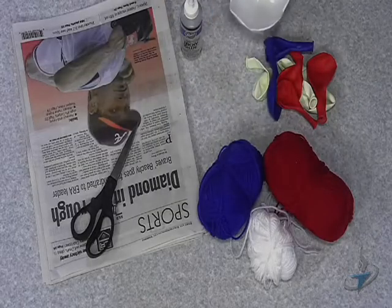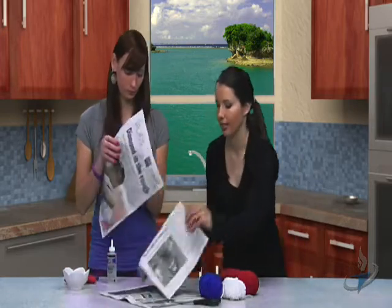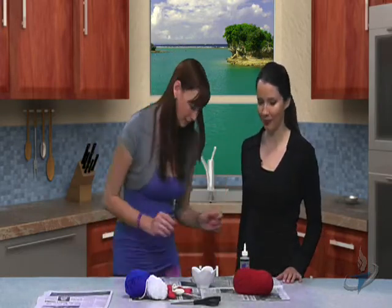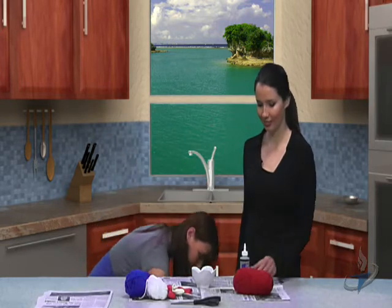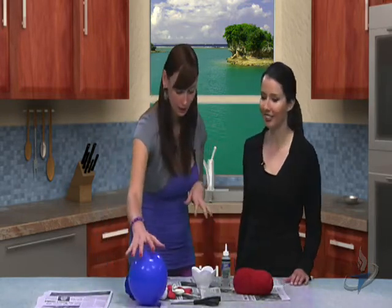So we're going to go ahead and lay down our newspaper. This is a little messy. It is a great activity for kids, I imagine. They would probably love this. This would be so much fun for the kids. We already have a pre-made blown up balloon, so we'll pull that out and have it off to the side, ready.